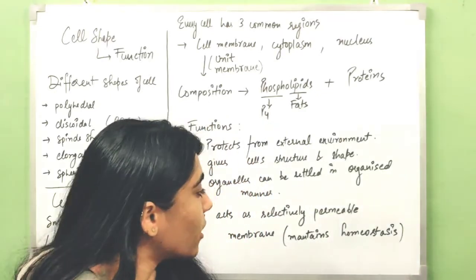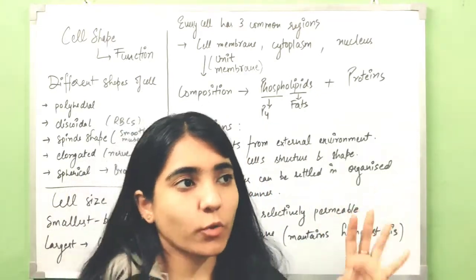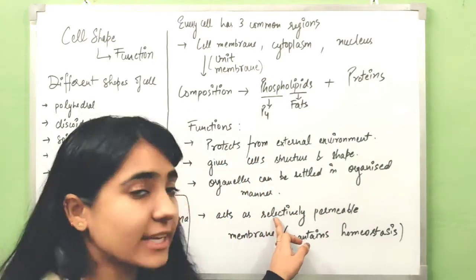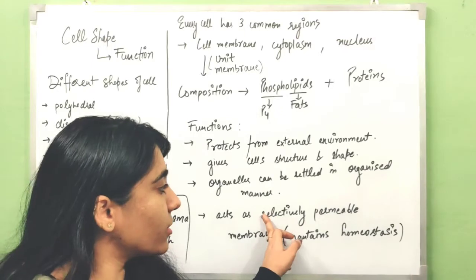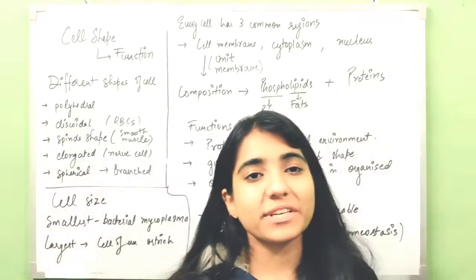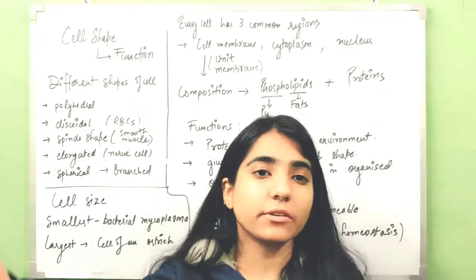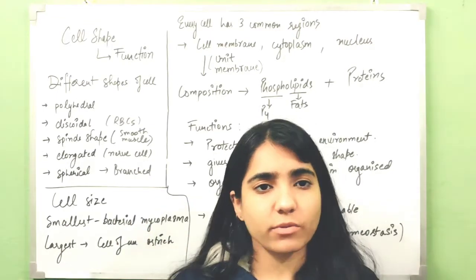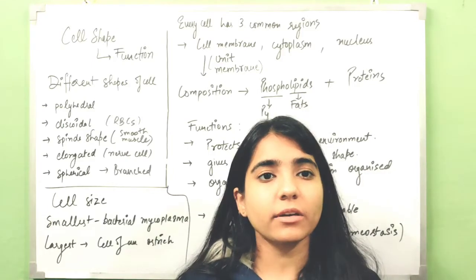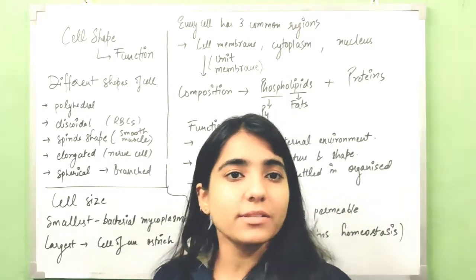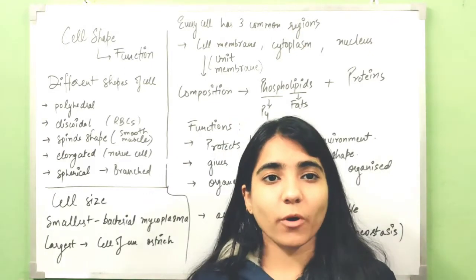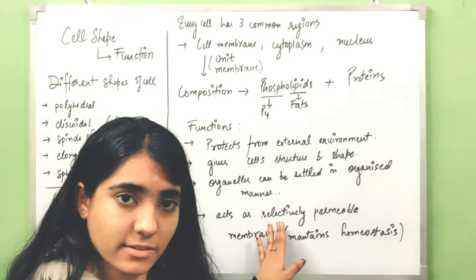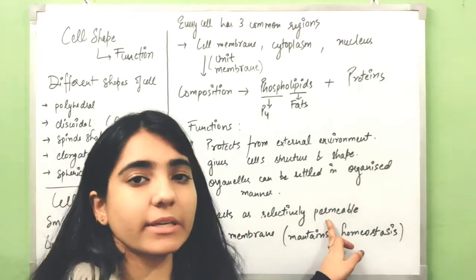So now we learned a term, that is homeostasis. Homeostasis is achieved via a property of the cell membrane. Which property is this? Selective permeability. Homeostasis is basically when the external environment, that is the environment outside the cell, is changing continuously, but the internal environment would not change. It will remain constant. This state is achieved by this characteristic, which is selective permeability.